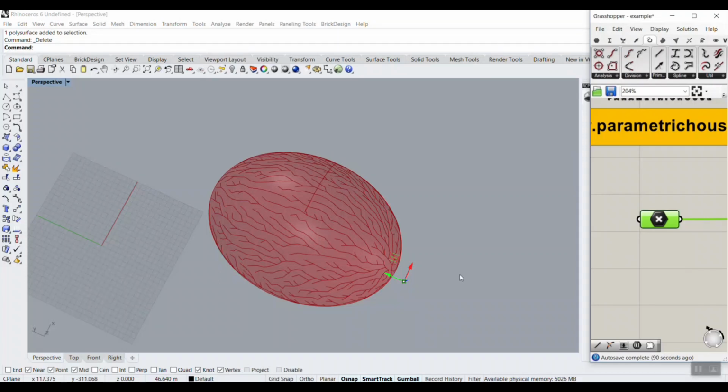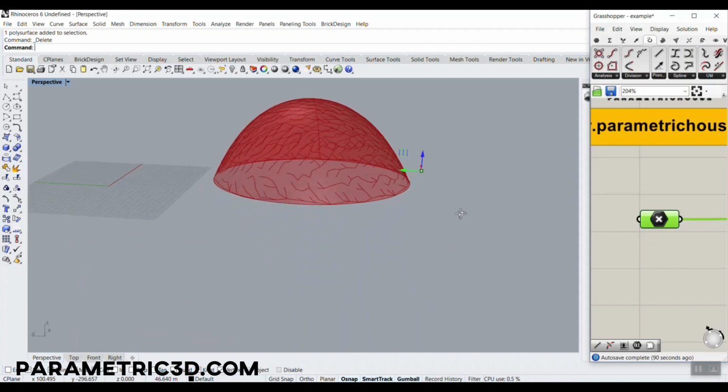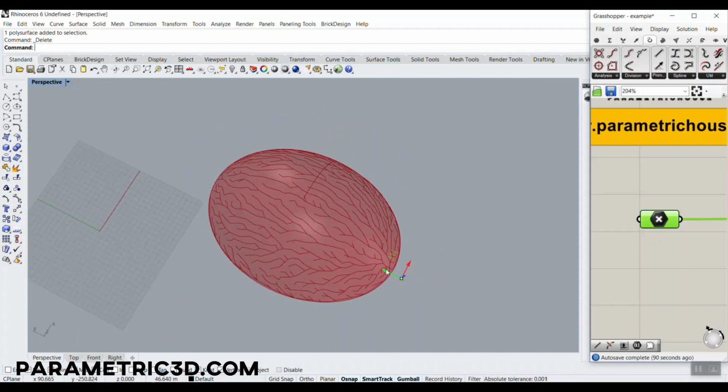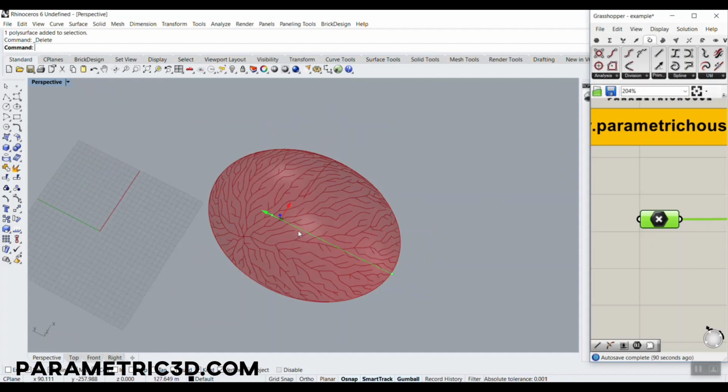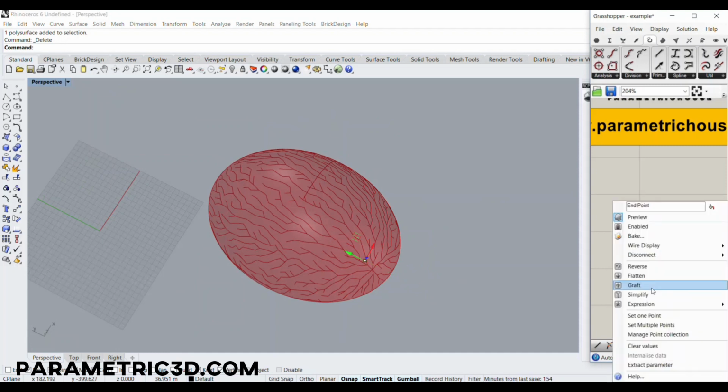In this part of the course lesson, I'm going to show you a really cool technique you can use in Grasshopper to produce this pattern, a Venation pattern, as you can see here. And if I just change the point, you can see that the pattern is going to change and produce different results. We can even produce multiple points here.